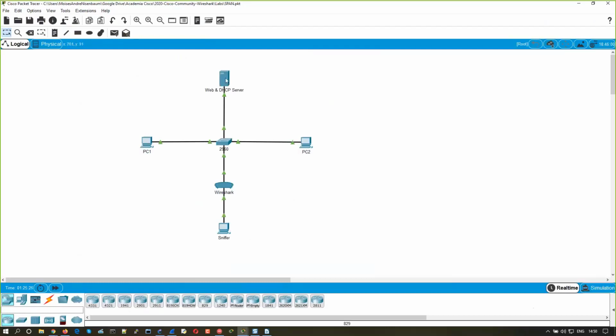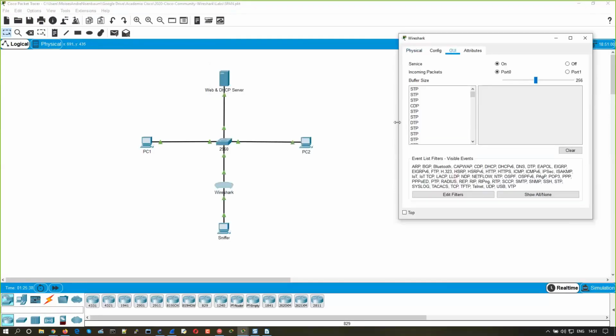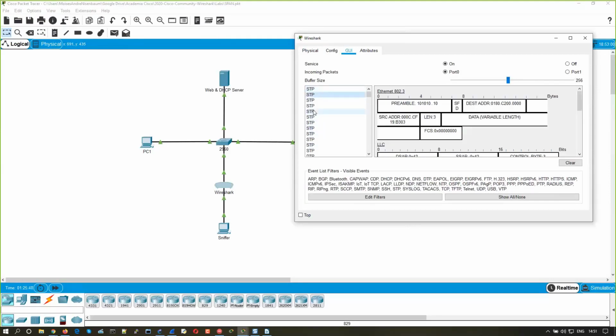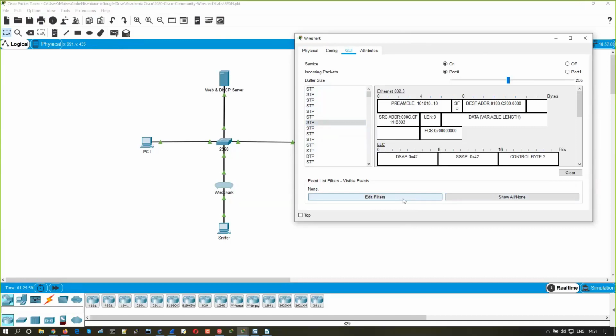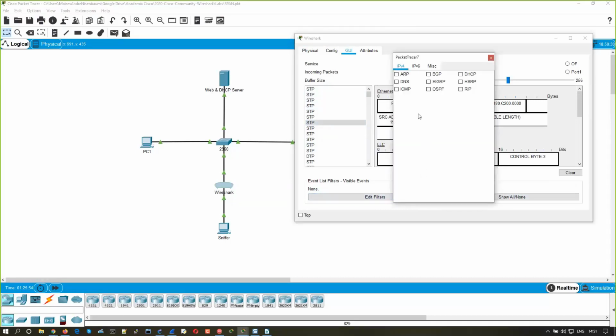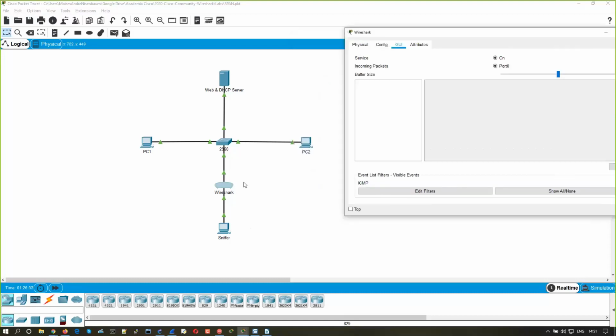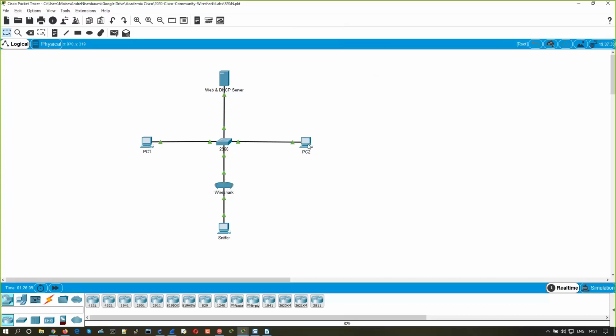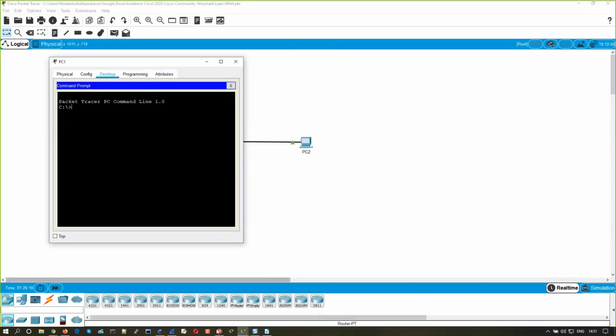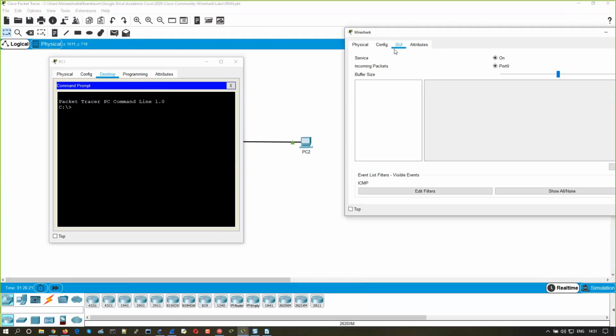Here we have the DHCP server, and the computers already have their IP addresses. So here is the sniffer. It's simulating a very simple Wireshark. We have the packet list pane here. I'm not showing everything here. I will put a filter here, like a Wireshark filter, ICMP, only pings. Let me clear here. Many things happen here. Let's see if Wireshark can see the ping that PC1 sends to PC2. Let me see what the address is here, 101. Let's go to the command prompt. Let's put the sniffer here and see. So, ping.